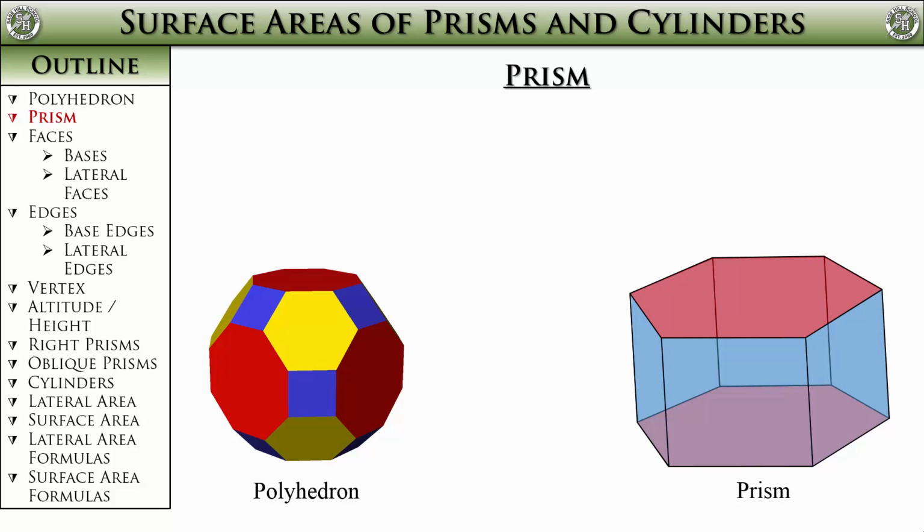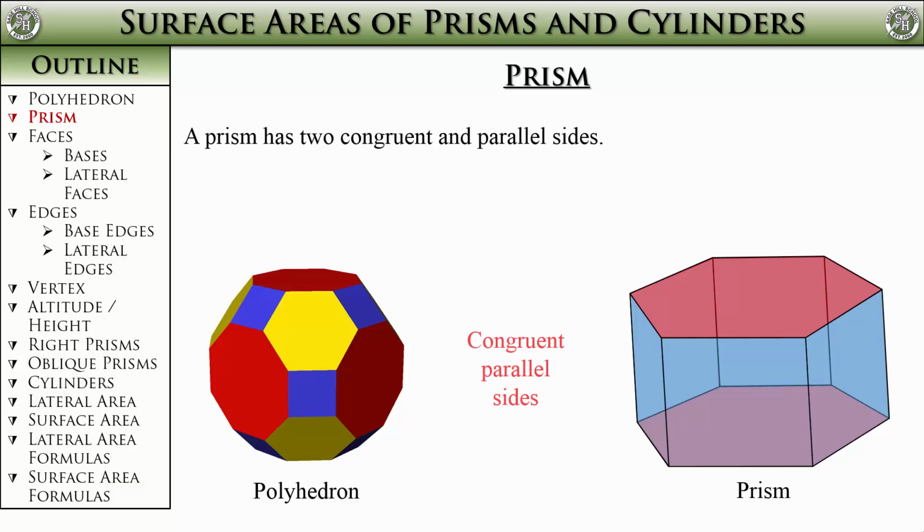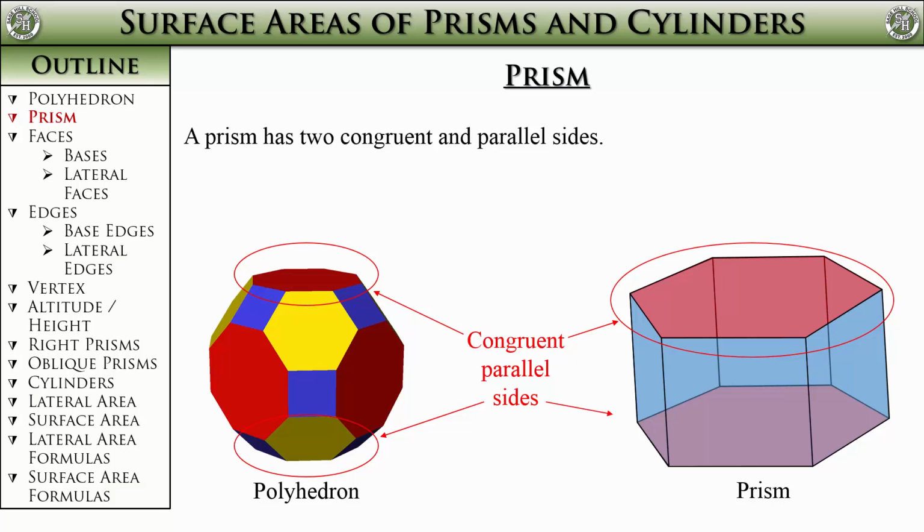In order for a polyhedron to be a prism, we need to start with two congruent and parallel sides. Not all polyhedrons fit that description, but this one on the left does. Both of these shapes have multiple pairs of congruent and parallel sides, but let's focus in on these ones here, which would be the top and bottom of both shapes with how they are currently oriented. And yes, I know we can't really see the bottom of the one on the left. Use that wonderful imagination of yours.